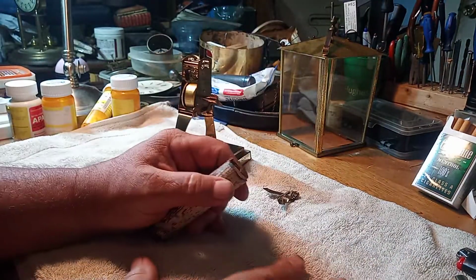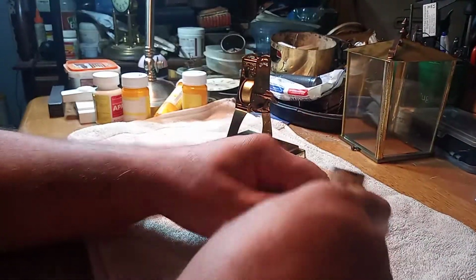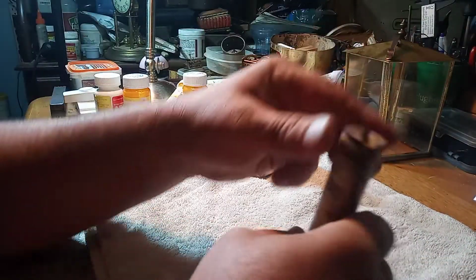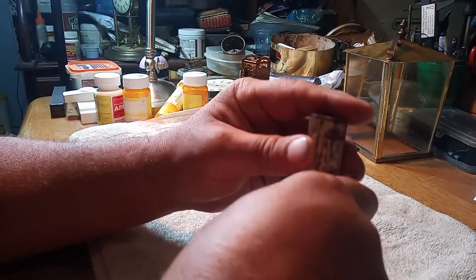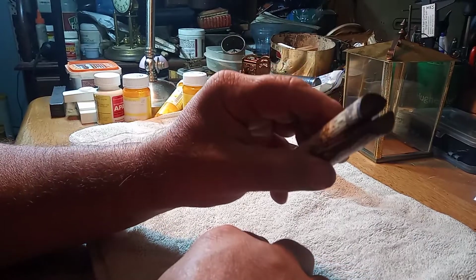That's why I use a towel. It helps me find parts. But anyway, this is my letdown key. When I started collecting clocks in 1999, I bought a VHS tape. The VHS tape was from a master clock repair person. And this is the letdown key that he suggested.